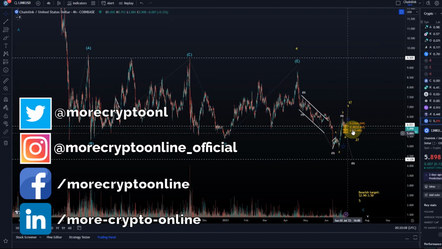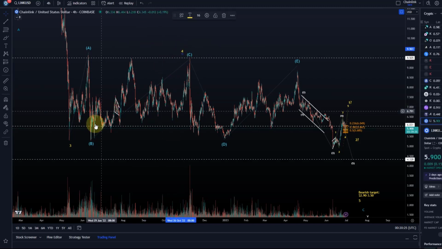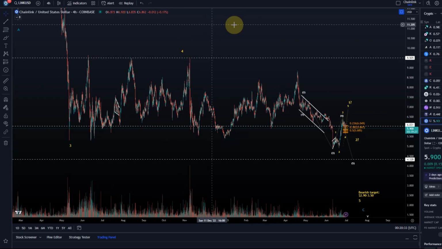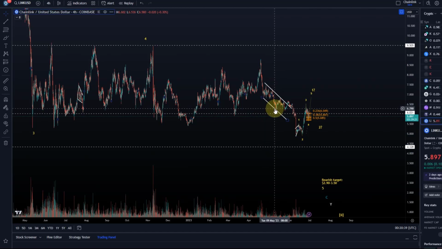The height of the rally that occurred here makes me change the wave count. What I'd like to do is move the wave 4 over here. Let me just think if this is correct. Yeah, this is fine. And then what we're dealing with here is most likely a slightly different structure for the bearish count. Okay, it doesn't make a difference really at the moment. It's just that due to the height of the rally, I have to change the wave degrees.